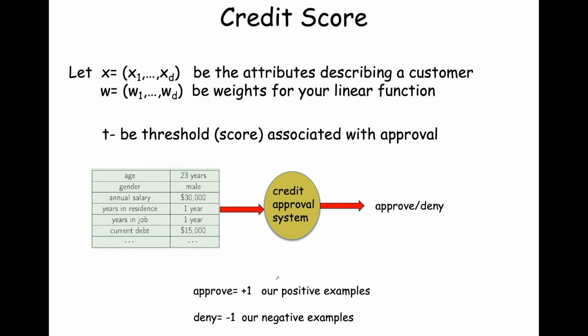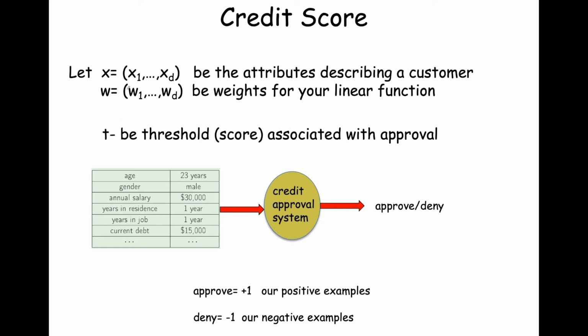Corresponding to this D-dimensional input vector, we had a D-dimensional linear model, our perceptron, described by a D-dimensional weight vector consisting of W1, W2, up to and including WD. Now these weights uniquely define a particular linear function, our linear hypothesis. We also talked about a threshold T, and that threshold T is the minimum score or weighted sum between the weight vectors and the features for which someone is approved for credit.